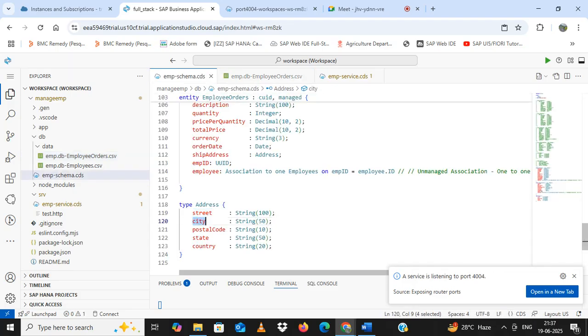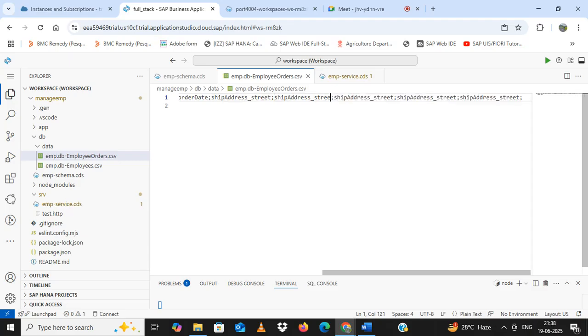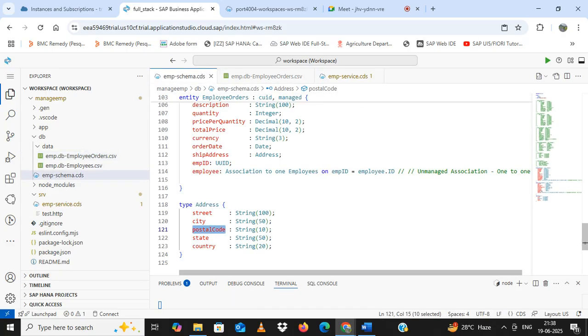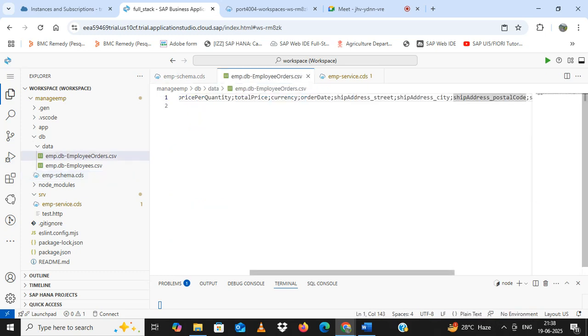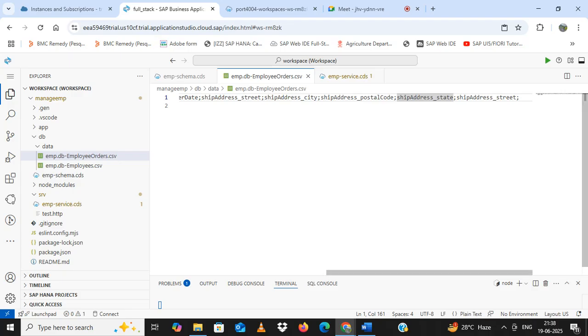A street. City, I will be writing. Postal code, let me copy. First is a street, city, postal code, a state, and country.